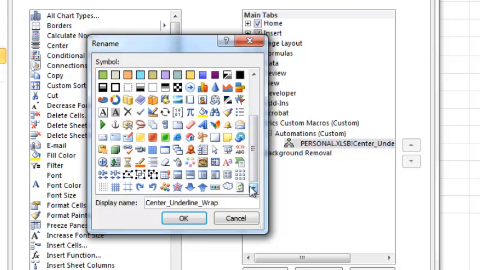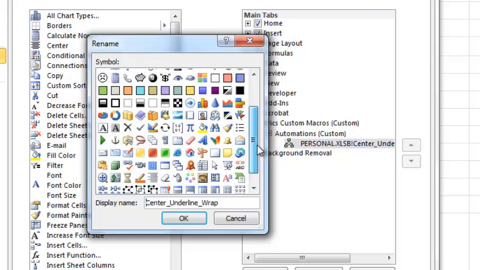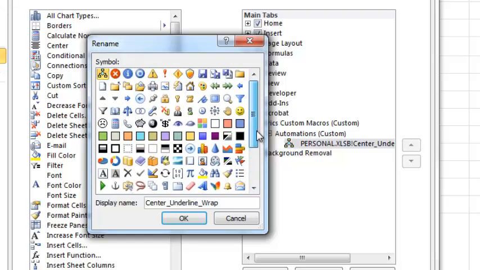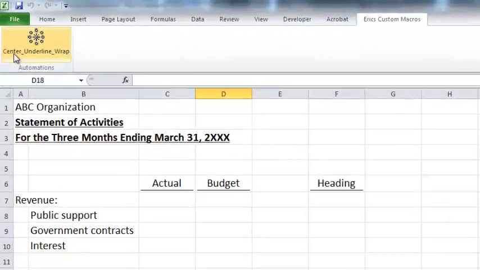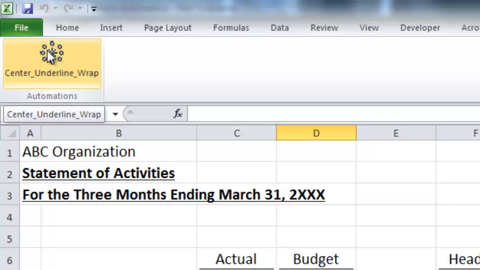These are the ones you can select from. There's probably some way in Excel that you can add more icons to this if you're not happy with these, but let's pick something that is somehow indicative of what it is we're trying to do. I don't know what that might be. I'll just select this little kaleidoscope thing here. Click OK, click OK, and my name has changed, and I've got that little starburst or snowflake, whatever that thing might be.